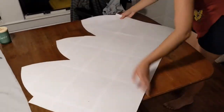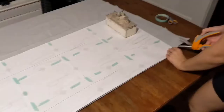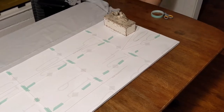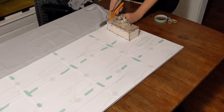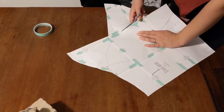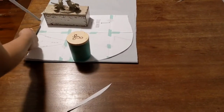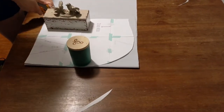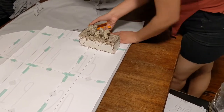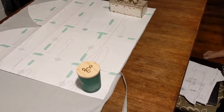There are a couple of pattern hacks you can do as well. For example, if you don't want to deal with the little Stegosaurus spines, you can fold those in and not cut them out. This will give you a very plain cape without a ton of volume, but it will still be a lot of fun, especially for kiddos to play with. The hood also has an option where you can cut off the Stegosaurus spines and cut out a normal or spineless hood. And speaking of making this pattern for kiddos, if you would like to make it for a very small child, you can fold it right in between two of the Stegosaurus spines and cut it out for a much shorter child.